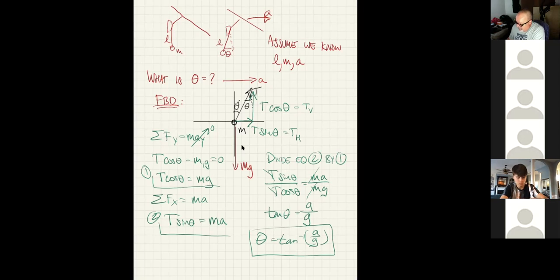So there's another neat algebra trick that you should be prepared to do sometimes. Sometimes you just need to divide one equation by the other to get rid of a bunch of stuff. Of course, you can now solve for the tension if you wanted to. You see that the result is independent of the mass. So if you hung a styrofoam ball from it or a lead ball from it, it wouldn't matter. The result would still be the same. You could actually use this to calibrate your fuzzy dice and, for a particular angle, find exactly what the acceleration of your car is and that kind of stuff.